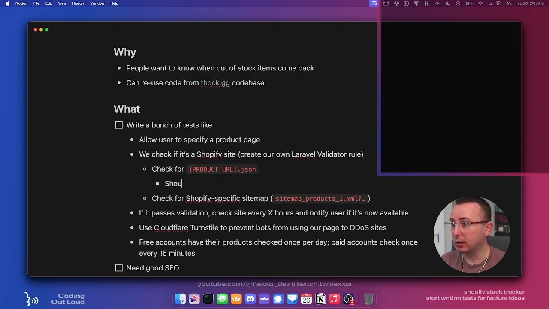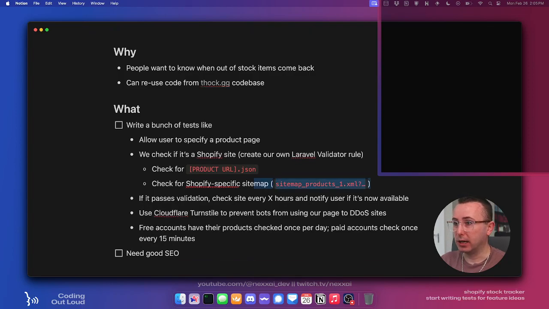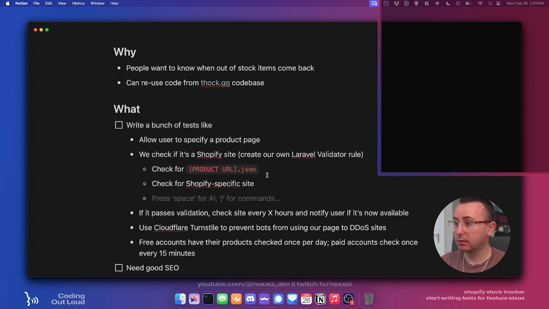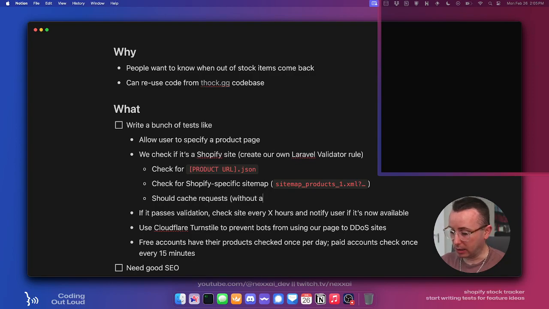I can add this right here: should cache requests without any query params for, we could even say a week, because it's unlikely that a site, once validated, is going to change providers within that next week.